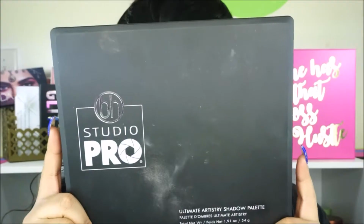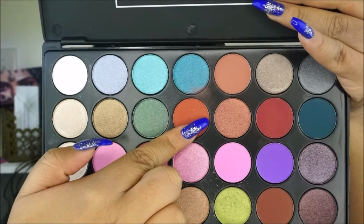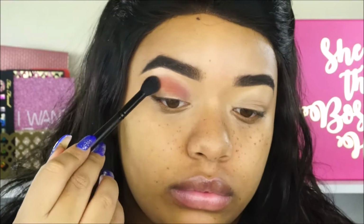So today we're going to be doing a transformation Tuesday. We're going to be going from baddie to even badder, I guess. So we're going to be using all affordable products. We're going to be starting off with the BH Cosmetics eyeshadow palette. I will have all the products that I'm using listed down below.